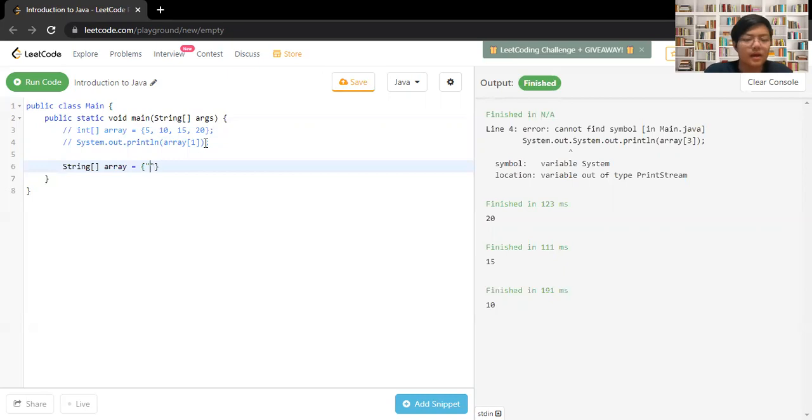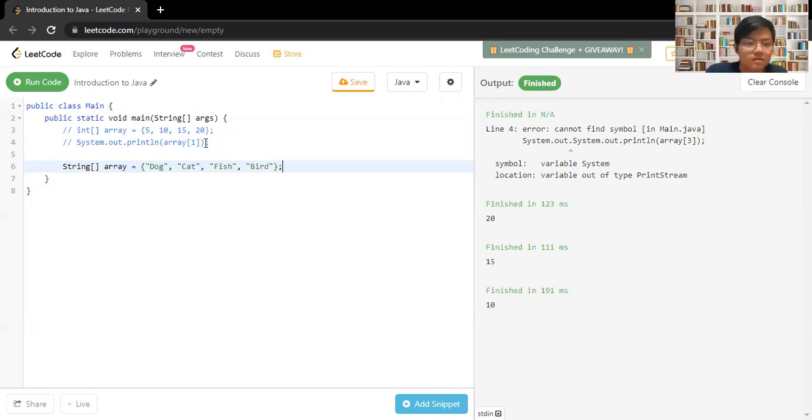Let's name pets. Dog. Remember, they're always separated by commas. You have cats, you have fish, and a bird.